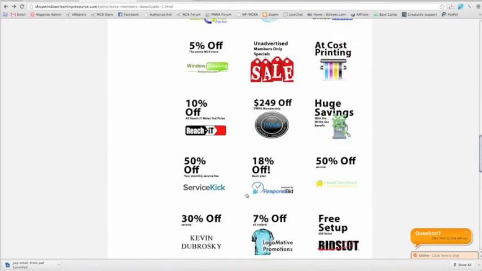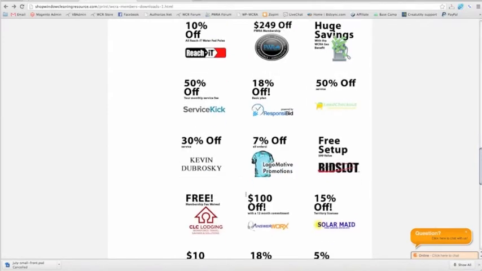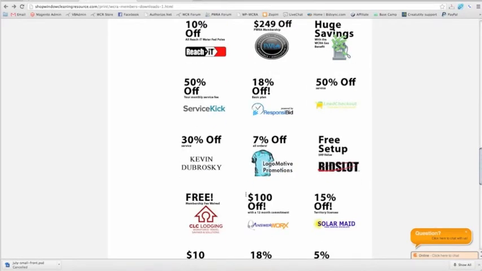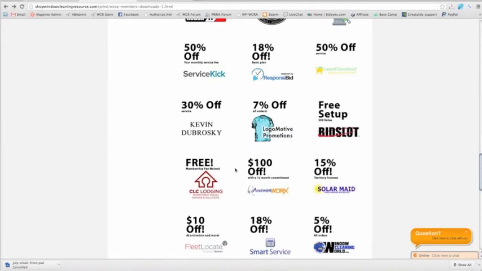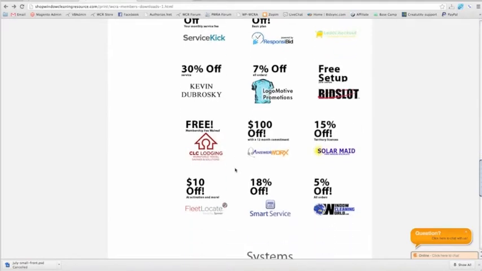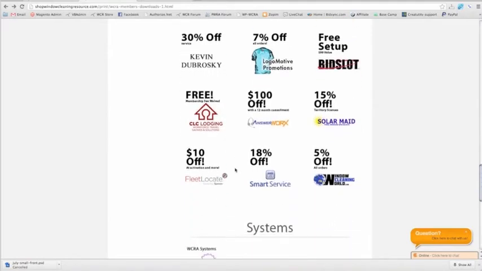So basically, if you clicked on each one of these, you would see how you can gain access to these special discounts. There's a whole variety of them. We try to keep it very broad across the board and cover our bases on a whole bunch of discounts. If you don't see something listed here that you think might be a great idea for the WCRA and something that we can reach out to and try to get a good discount, we are more than open to trying that and asking for any special promotions. So feel free to contact me, Kate at windowcleaningresource.com, and I'd be happy to look into any other discounts that you might see.